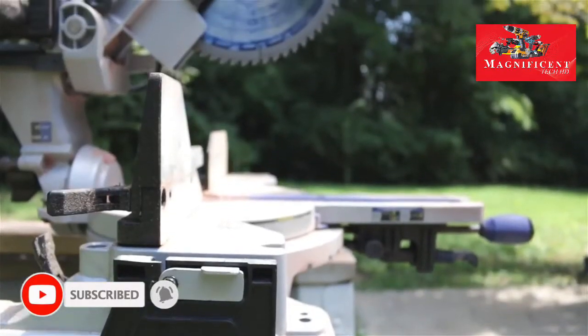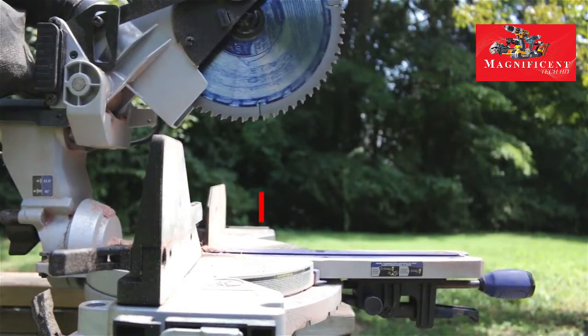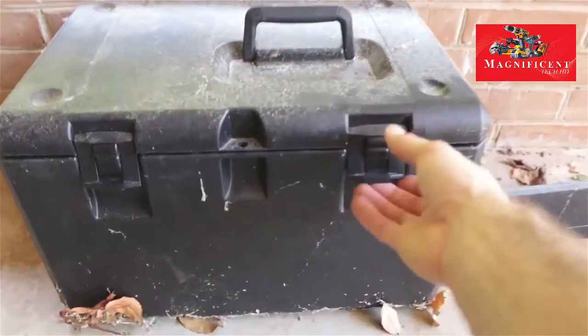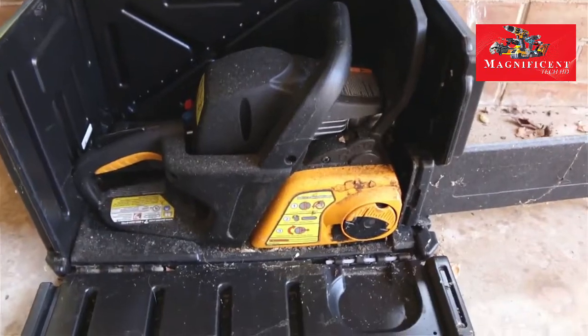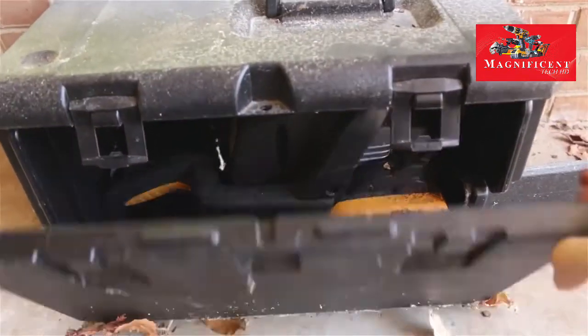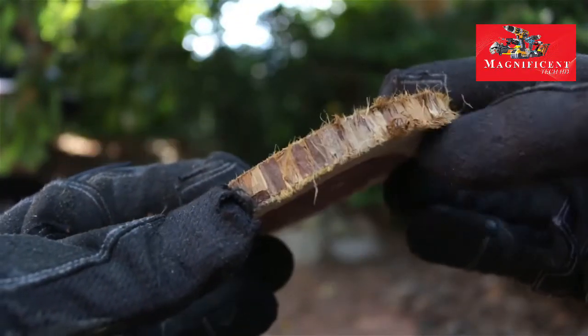So it's important to know the cutting capacity of your miter saw. This 10-inch saw for me has a 3.5-inch crosscut capacity, so that's the maximum diameter log I can cut with this saw. If you want bigger slices than that, you're gonna have to use a chainsaw. Maybe next time.